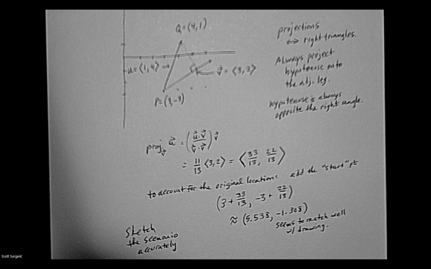One other thing about Infinity is it can be a little picky. It should accept this. If you just typed it in as 3 plus 33/13, comma, -3 plus 22/13, it should be just fine. Because 13 is kind of an oddball denominator, you're going to get a long decimal part. I only took it out 3 places. For Infinity, I would probably take it out 4 or 5.